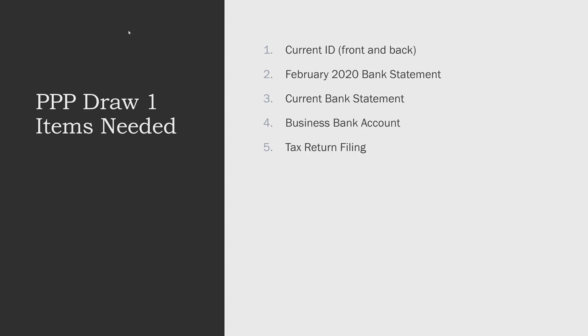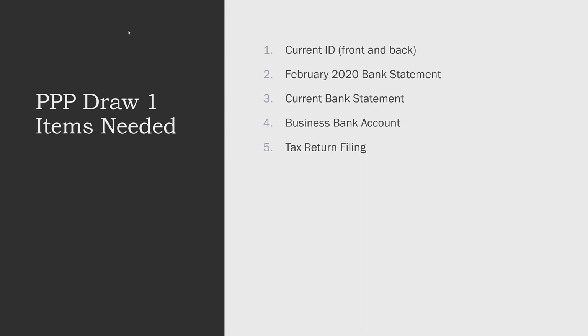So hear me again. You can use a personal bank statement to apply, but when it comes to fund you the money, if the business name is anything other than your personal name, you will need to open a business bank account and provide a direct deposit form, a void check, or a letter from the bank just stating that here's a bank account, an XYZ business name with the account number and routing number, and you can upload that to get funded. So I hope that helps you guys.